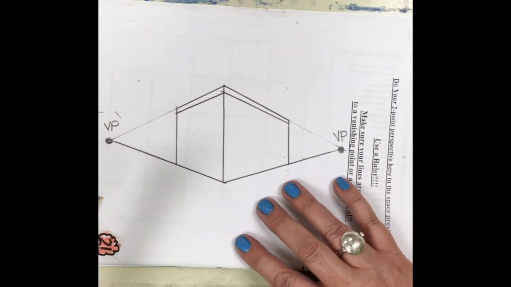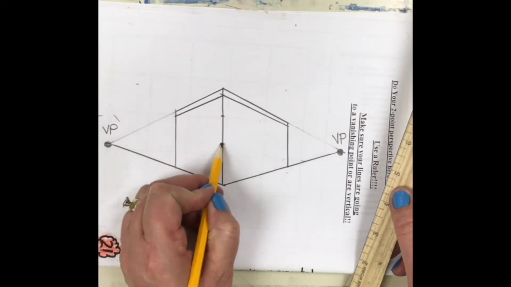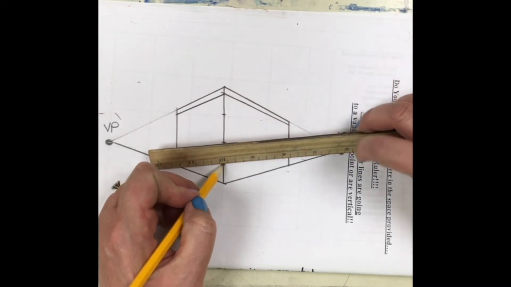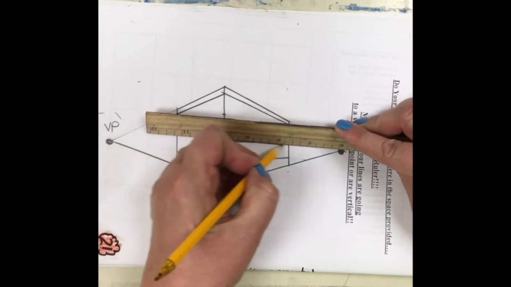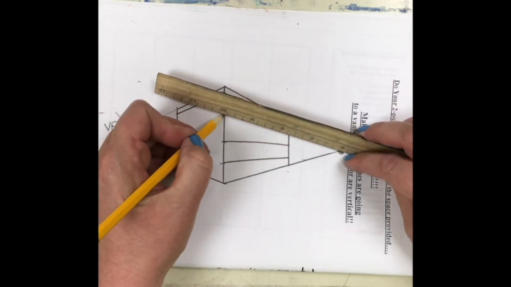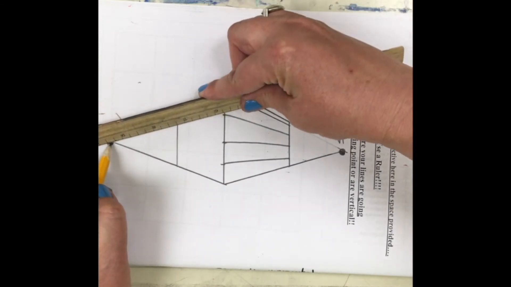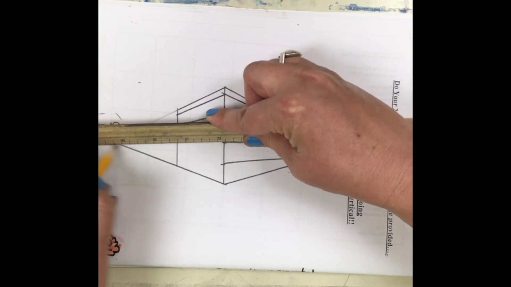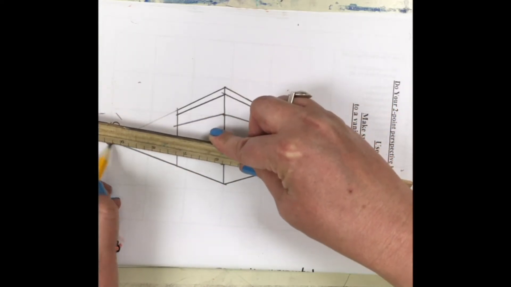Now I'm gonna put some windows on my building. So I'm gonna draw some marks here, and then from each mark I'm gonna line it up to the vanishing point, line the mark up to the vanishing point. Now I've got them on that side, now I'll do this side. Mark to the vanishing point, mark to the vanishing point, mark to the vanishing point.